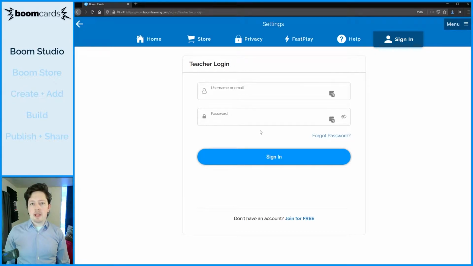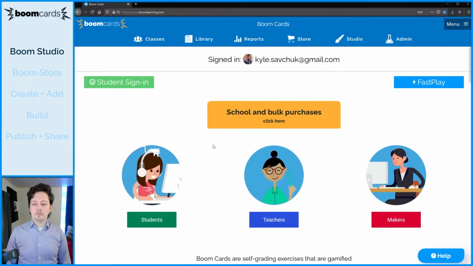You can get your password if your account is provisioned by a school by contacting your school's administrator, because they actually have the power to send you a password reset link as well. And you can also get one by clicking on this button right here. Once your email and password are entered, just click the sign in button and you should be good to go.